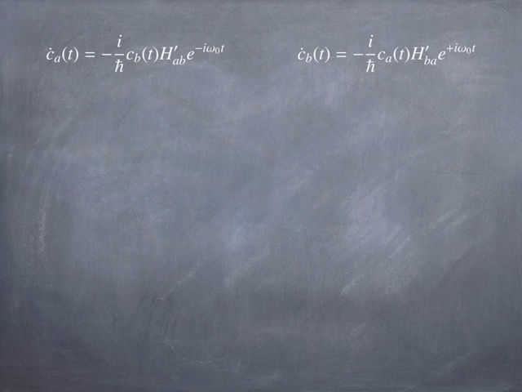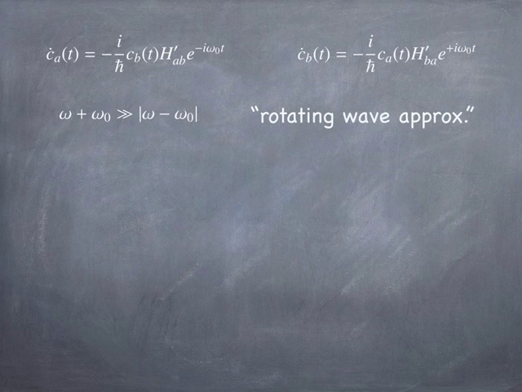You know, I made that rotating wave approximation where we said omega naught plus omega is much greater than omega naught minus omega. I made it after we had already done the first term in the perturbation series, and I had done the integral solution for CB. Let's see what happens if we put it in at the beginning. In other words, we make the rotating wave approximation now, before we do any integrals or anything.